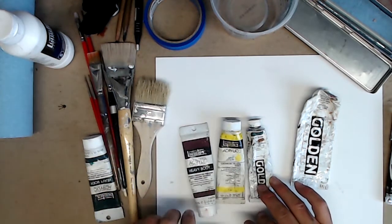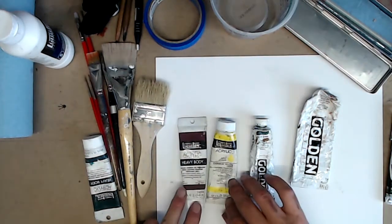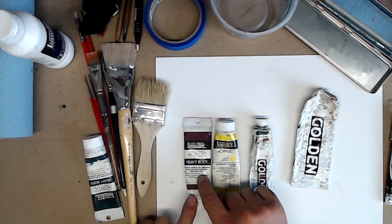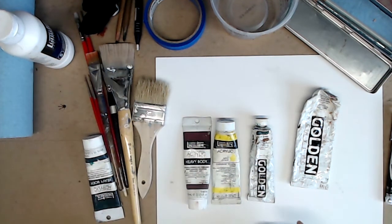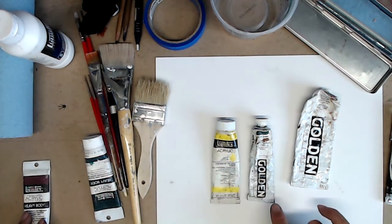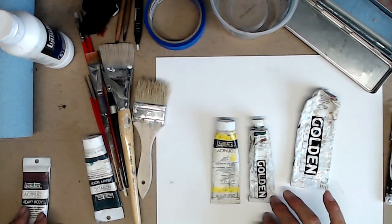This is Liquitex Heavy Body, this is just regular Liquitex. I don't know why this is printed this way and this is printed this way, I can't explain. Exactly the same, right? This is perhaps a little bit thicker. It's technically used for building up brush strokes, but you know, they work almost exactly the same. These 2 brands are interchangeable. I don't know. I haven't tried differentiating, doing some kind of blind test to find the difference between them. They're pretty much the same, as far as I know. The only difference is preference in the tube.